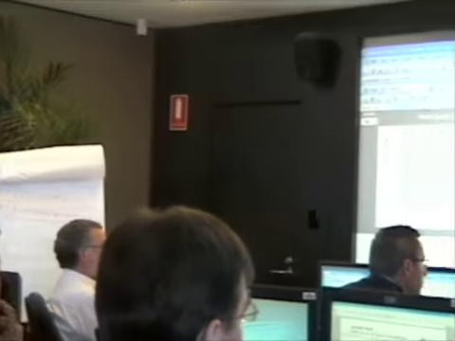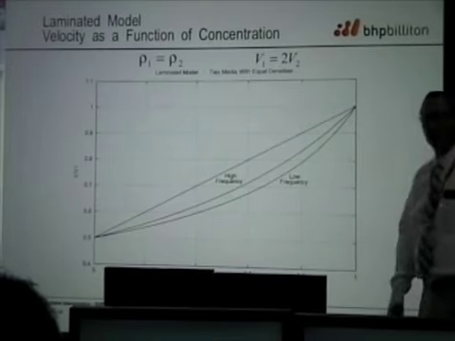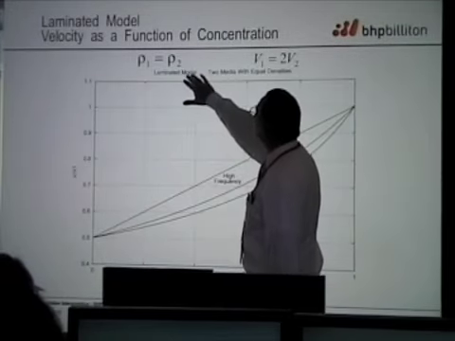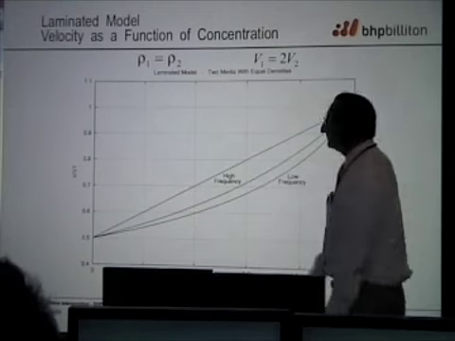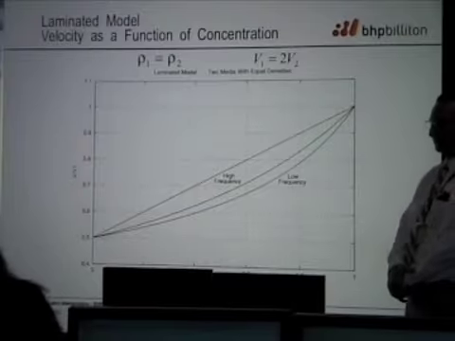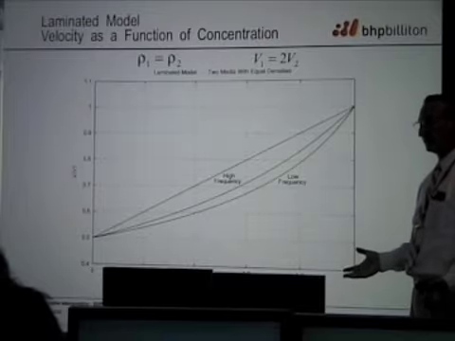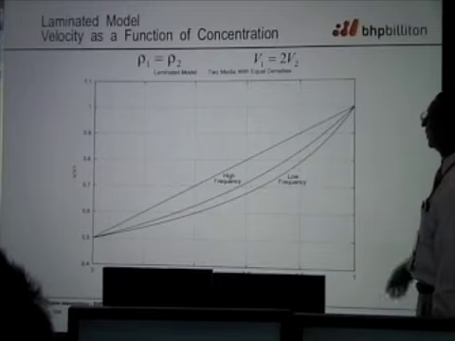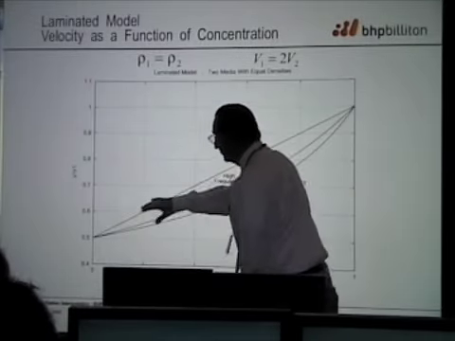So anyhow, we're going to calculate what this looks like for some kind of medium. I'm going to take an extreme case just as an example. This line doesn't mean anything, but what we have here is two media, where number two has half the velocity that number one has. So the velocity of number one is twice the velocity of number two. Now, when you're looking at sedimentary rocks in the log, you don't see contrasts that big. So this is a very extreme case. But you also don't see them with the same density. So this is nothing but a straight line connecting the two endpoints.